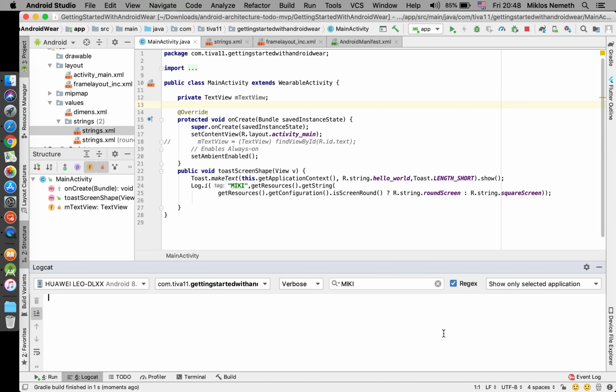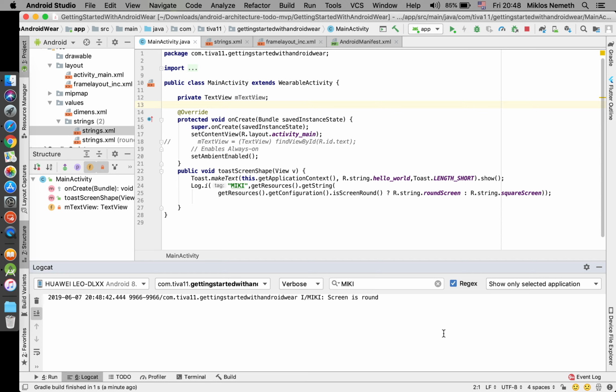Okay. Now my screen opened with the button shape question mark. When I press it, it displayed on my screen hello round world, and at the same time it displays the information screen is round.